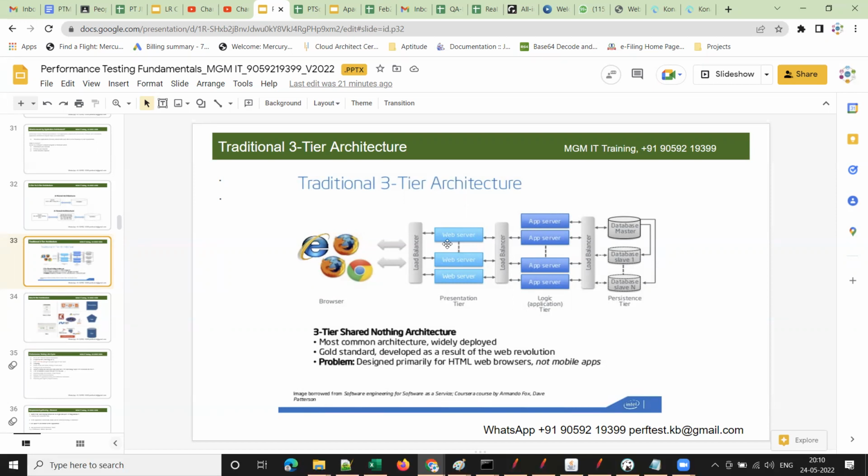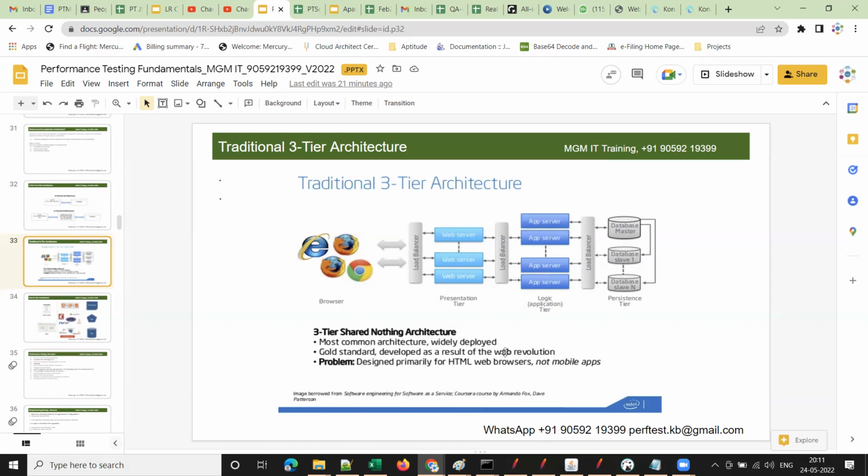If your request involves some dynamic content, that request will go to the application server, and if it needs to get some data, it will establish a connection with the database, run some query and get the query results. It will send the results to the web server, and the web server will send the response to the browser, isn't it?